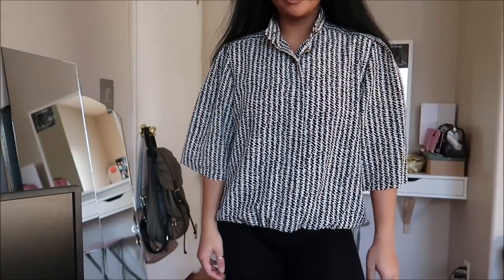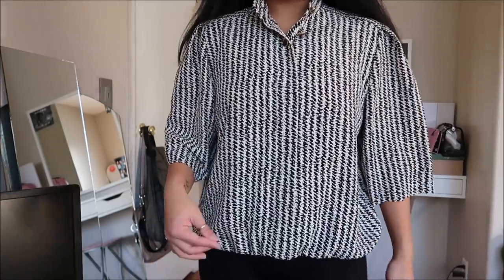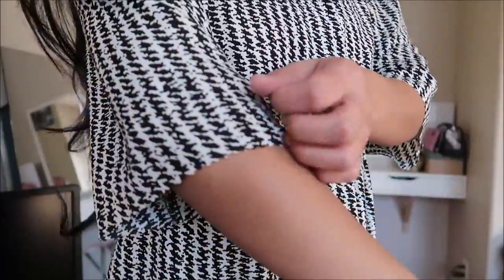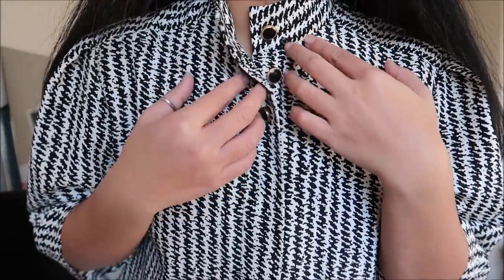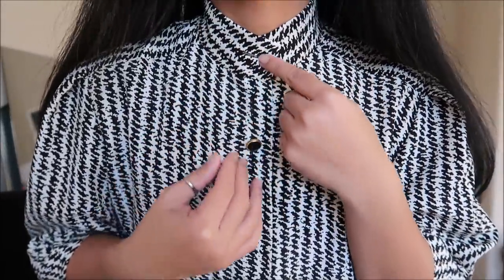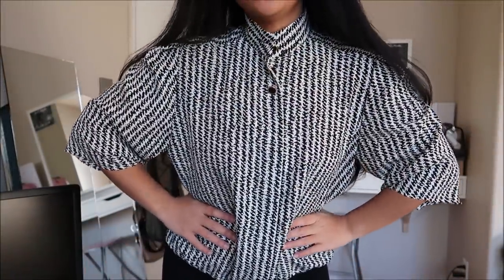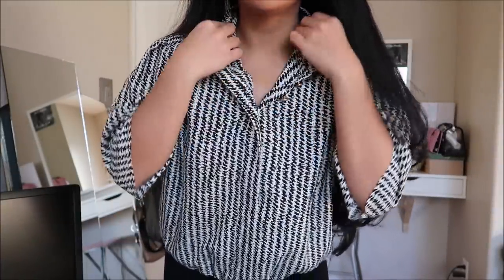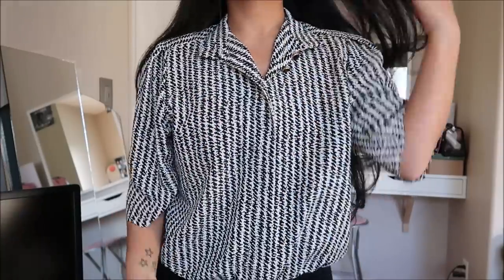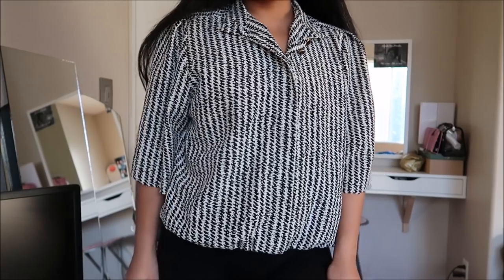Okay, this top is by Schrader's Sports Petite in a size petite medium. And this is just a really dressy top. It's sort of a houndstooth type of pattern. And you guys, look, these buttons are so vintage. I absolutely love them. So I can wear it all the way to the top and then wear a red skirt with this, and that would be super cute for something Christmas. Or I can open it up like so, and then it won't be as fancy, I guess. This was actually going for $3.99.